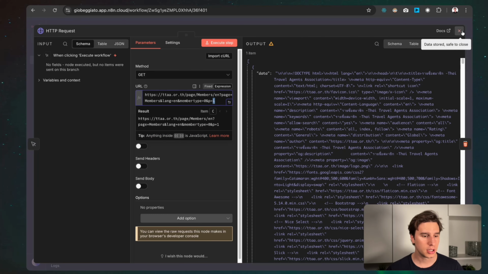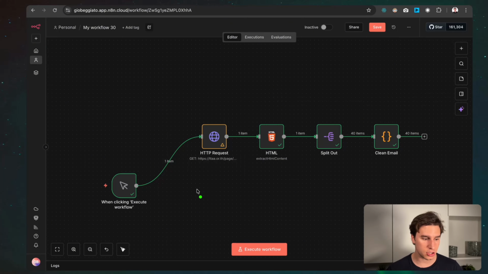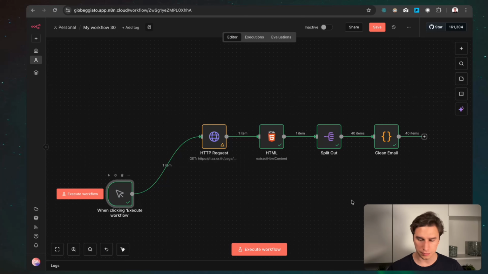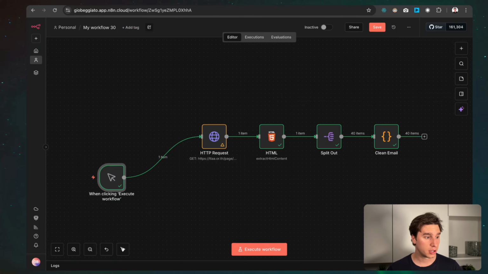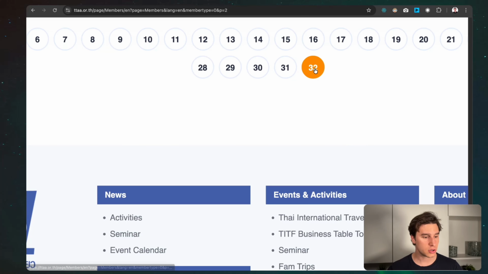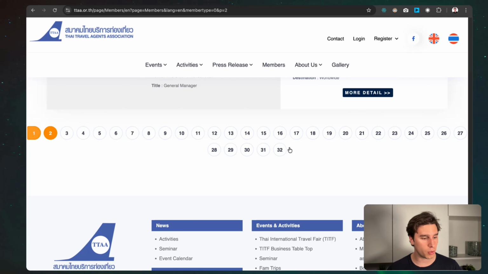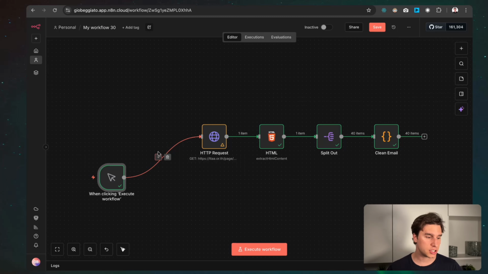Because right now, all of this is still free because there is no GPT node in here. This is just code and automation. So what I want to do right now, let me see if my face is again at the right place, and yes, it is, is to create a code node in JavaScript that basically will allow me to have how many pages? I think we need 32 pages. Yes. So I basically need a code that goes from 1 to 32. And again, we just saw that it's a code node, so that's what we want to do.